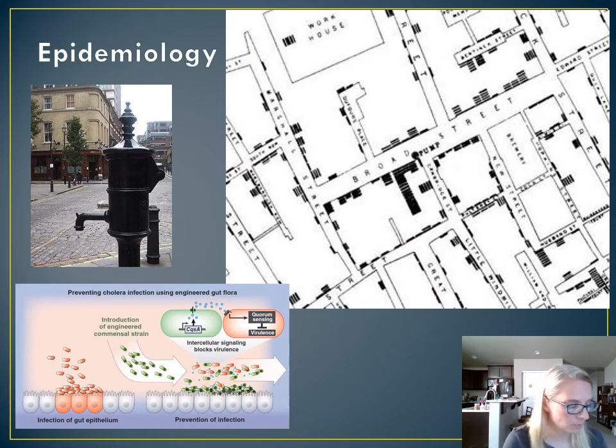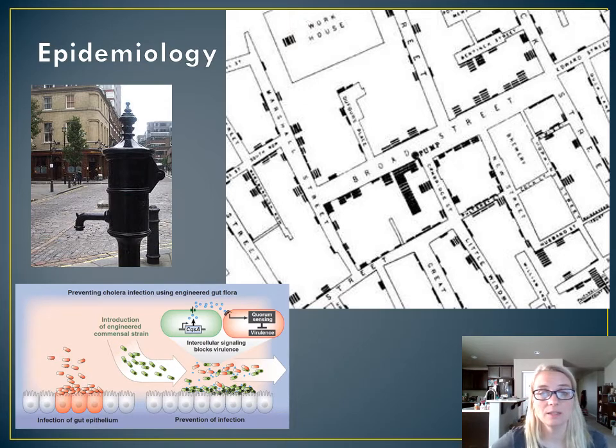Okay. So then when we take a look at epidemiology itself, here again is that map that John Snow made, and the water pump there is left behind in honor of his discovery of tracking cholera and making the connection between contaminated water and a disease. There's different types of epidemiology. So this is just coming from the notes. We have descriptive epidemiology, analytical epidemiology, and experimental epidemiology. All of these different categories of this discipline work to try to find the cause of the disease.